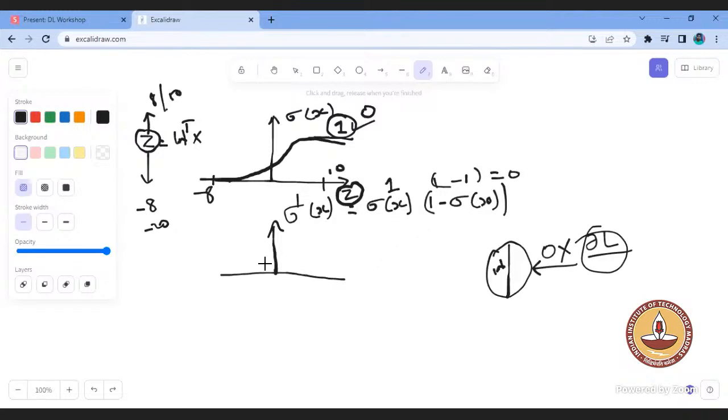Let me draw this pictorially. You see something like this. The maximum value of the gradient, you can see from this equation as well, is 0.25.